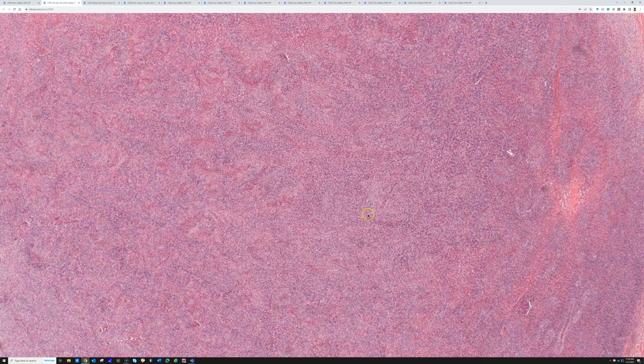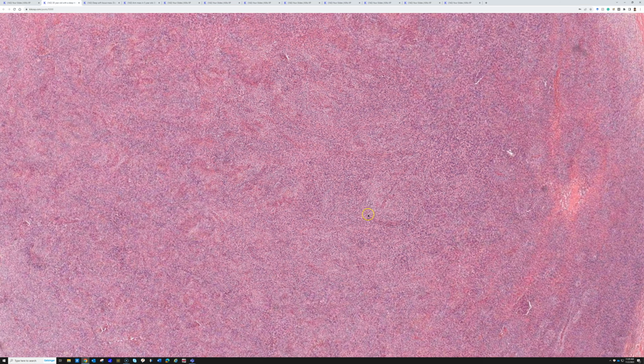Sclerosing epithelioid fibrosarcoma is an interesting and quite rare tumor. It's interesting because it has some degree of overlap or relationship to low-grade fibromyxoid sarcoma, also known as Evans tumor. And you can see that in some cases where you have areas of bland spindle cells resembling low-grade fibromyxoid sarcoma that are hybrid and merged together with the more classic sclerosing epithelioid fibrosarcoma pattern.